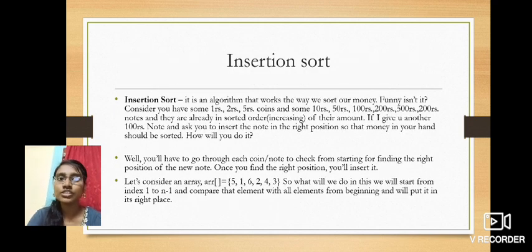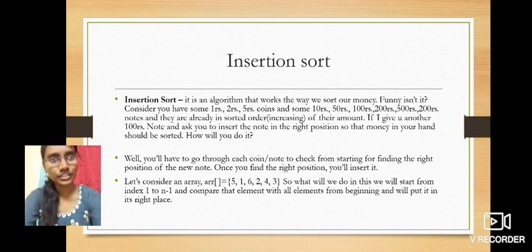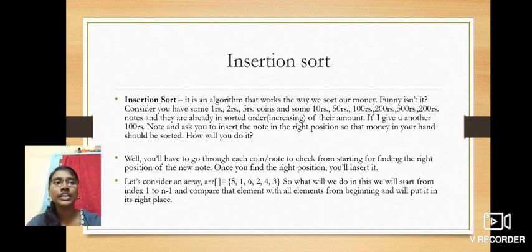Insertion sort is an algorithm that works the way we sort our money. Funny, isn't it? Consider you have some 1 rupee, 2 rupee, 5 rupee, and some 10 rupee, 50 rupee, 100 rupee, 200 rupee and 500 rupee notes. They are already sorted in increasing order of their amount. If I give you another 100 rupee note and ask you to insert it in the right position so that the money in your hand stays sorted, how will you do it?